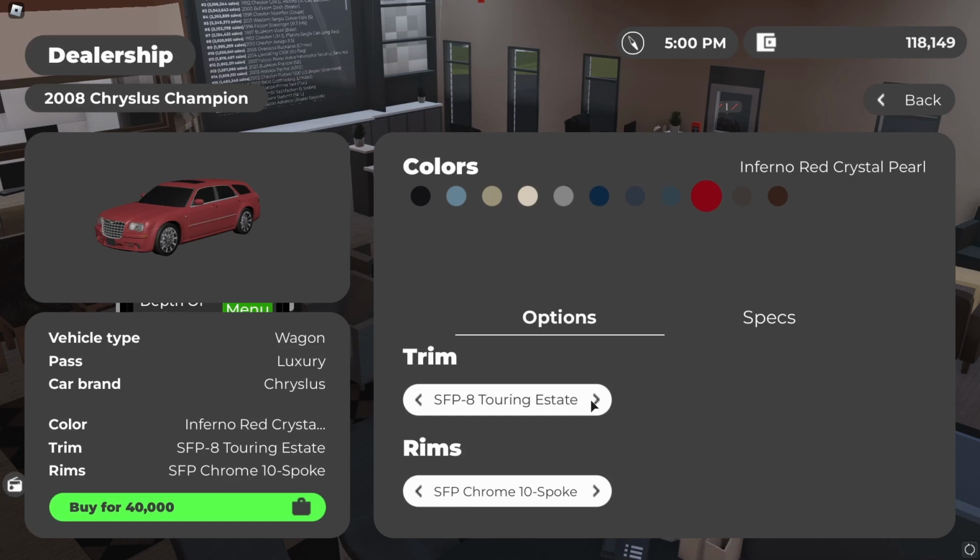Yeah, for the SRT8, I don't think they had any different engines. I could be wrong. I've never researched European 300 stuff like that. But what I do know, or I'm pretty sure, is that the 300s, the wagons specifically, which were for the European market, had to have diesels. Because, like I said, as far as I know, Europe is really big with diesel engines.